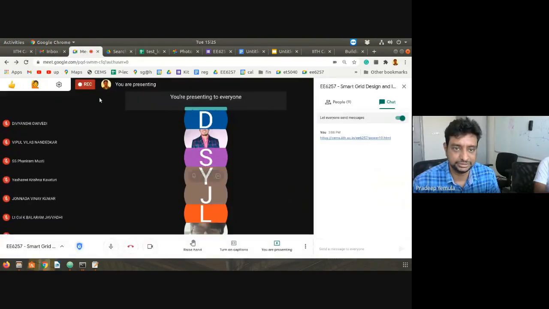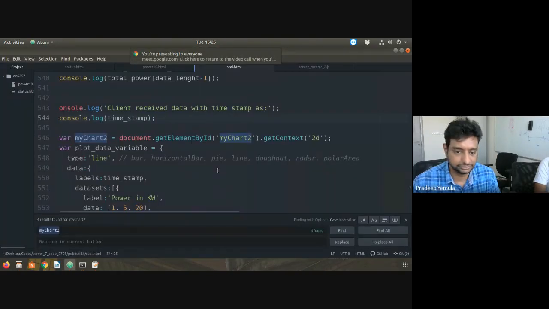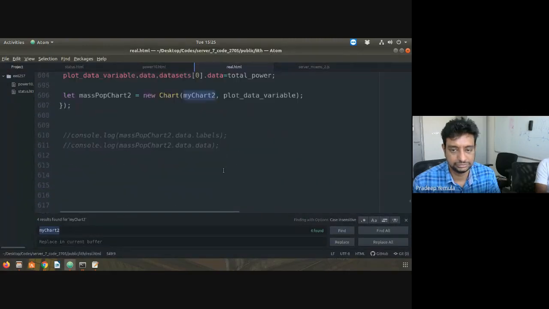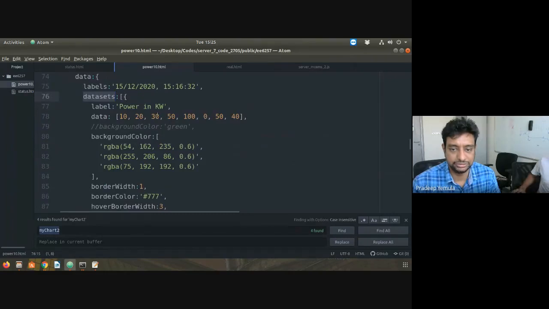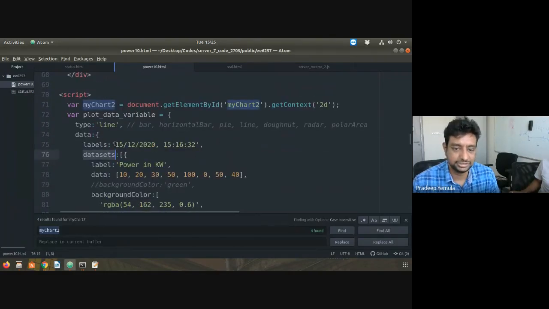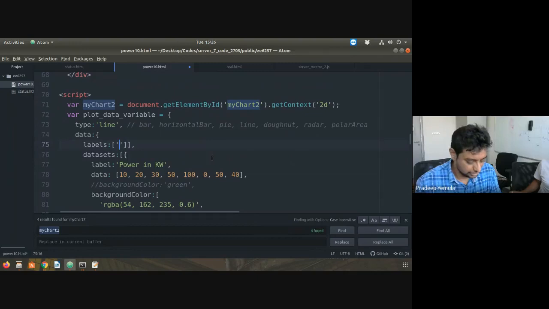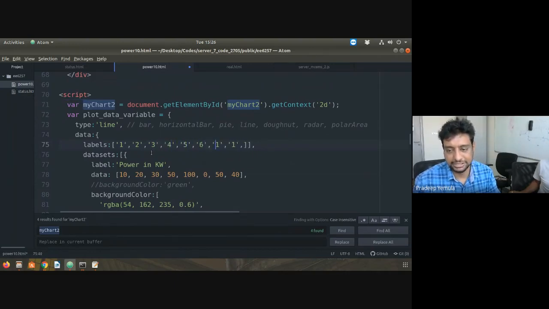So let me go back to see here we have 1, 2, 3, 4, 5, 6, 7, 8 data points. So let's give 8 labels. So one. Two, three, four, five. So basically, we have to just simply keep debugging like this until the time we finally find, you know, what is the error, and then finally it will kind of eventually work.